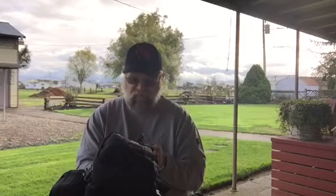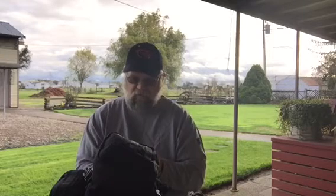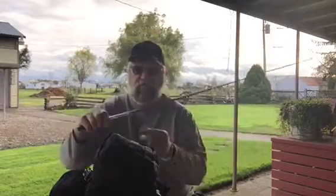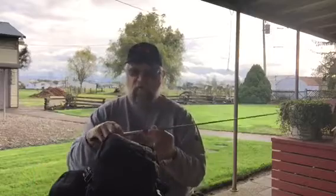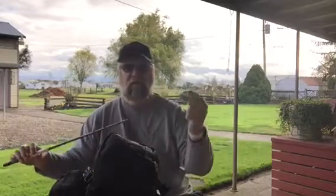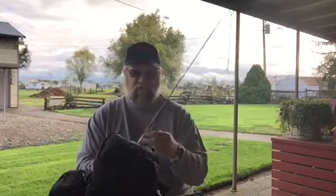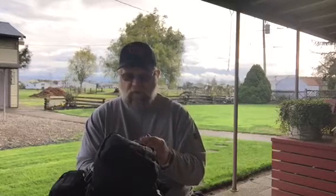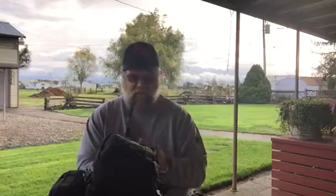For a fishing rod, of course, you can use many different things. But I bought one of these fishing rod pins. Now, it says that it will hold up to 100 pounds, although the very first one I got broke right away. So it's just a real small fishing pole, and then it's got a place for a rod that comes with it and locks in place, and basically you can use that and do some fishing out in the creek if you needed to. It's more of a novelty, but for something that's compact, that's easy to transport around, I think it's not a bad little thing to have in a bug out bag, just something to have around.